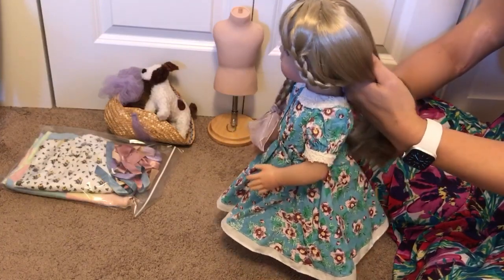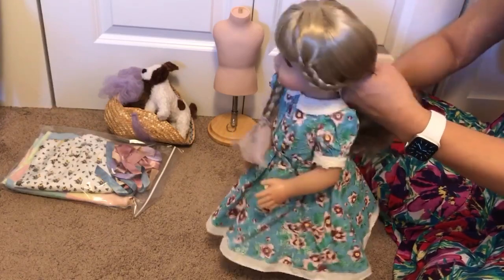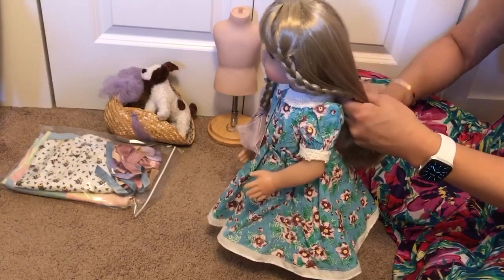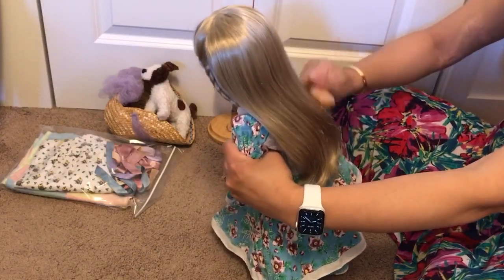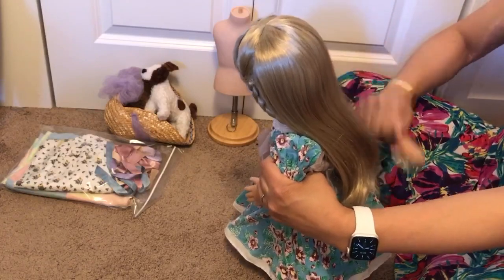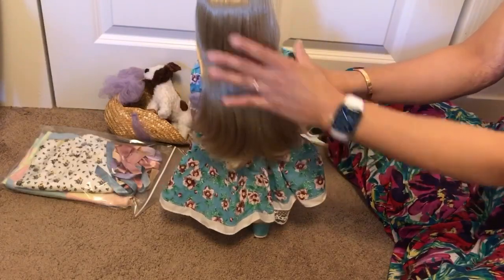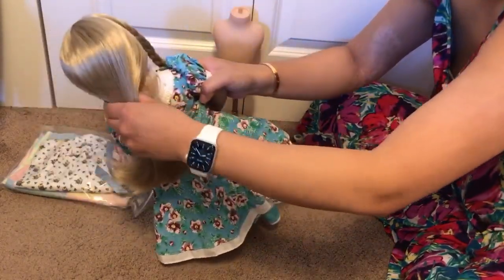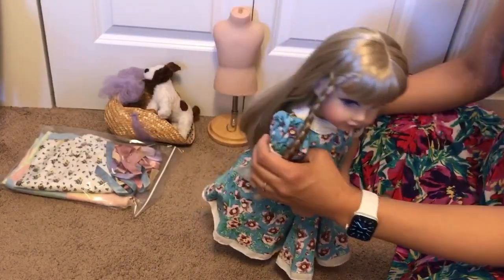But it's okay — this is a really pretty one. I did read about this in some of the different message boards. There's actually a Facebook group for Life of Faith. It's a pretty small community because these dolls — it's hard when the company isn't around anymore and they're not producing new dolls. Her hair looks really pretty and she looks like she's pretty well taken care of. Not perfect, but still really nice.